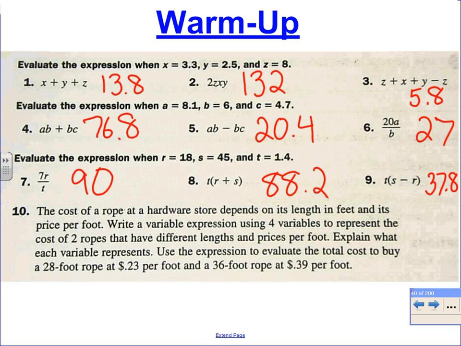Okay, so for number 2, order of operations tells us to multiply in order from left to right. So all we want to do there is take 2 times 8 times 3.3 times 2.5. Okay, so that's why then. Charles. Okay, number 4, the very first thing you need to do.